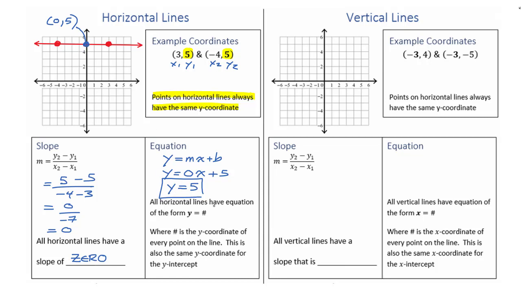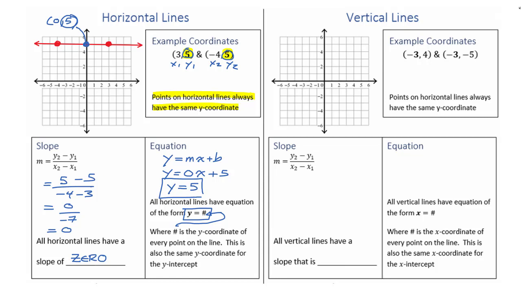So all horizontal lines have an equation of y equals a number, and that number is the y-coordinate of every point on the line. Look at the points up here: 5, 5, 5. All the y-coordinates are always 5. So for every horizontal line we just write y equals whatever the y-coordinate of the point is. We can skip all this work. You don't have to show all this work. What I'm trying to do is just show you how it's all related, how it has a slope of 0, how all the coordinates on this line have a y-coordinate of 5. So the shortcut is, if you see a horizontal line, you just write y equals the y-coordinate.